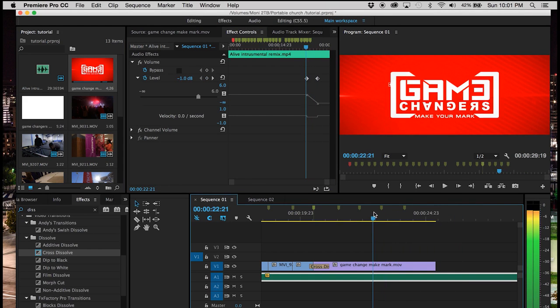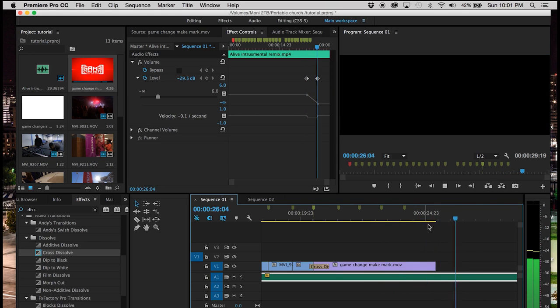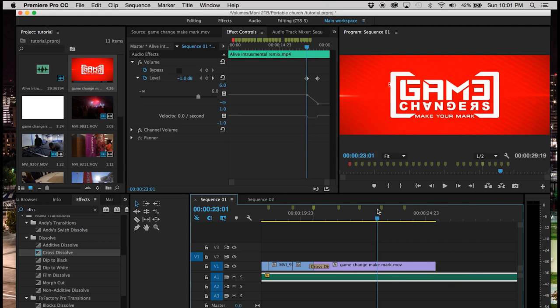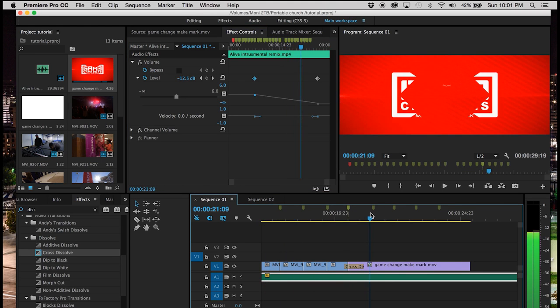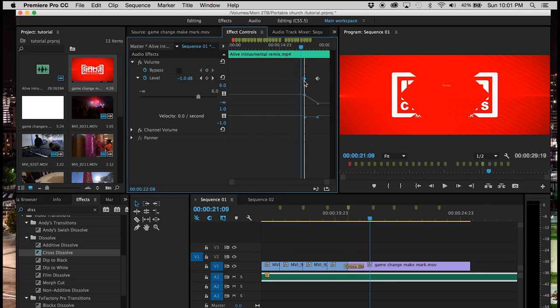And then you can actually hear it. So here are your keyframes here, and you can hear it fade out. Okay, so if I wanted to extend the fade a little bit longer, I can actually drag this out. So now it's all the way back here, or I can drag it in. So the farther I drag it out, the longer fade it's going to have.